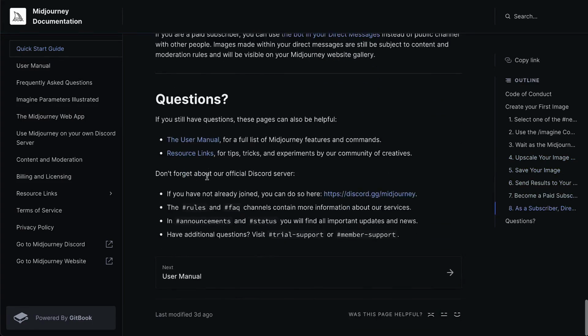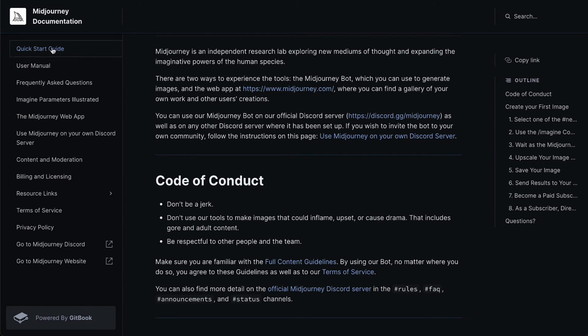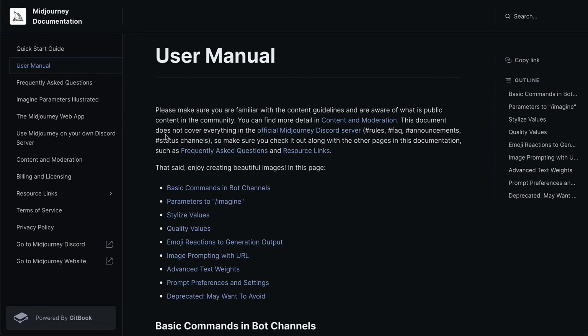But if you want to make the most of Midjourney, I highly recommend you go through the quick start guide. You don't need to because we already kind of went through it. But the user manual, the FAQ, and the parameters, at least these 3 sections, will make you more of a power user and help you understand the software and its possibilities more.